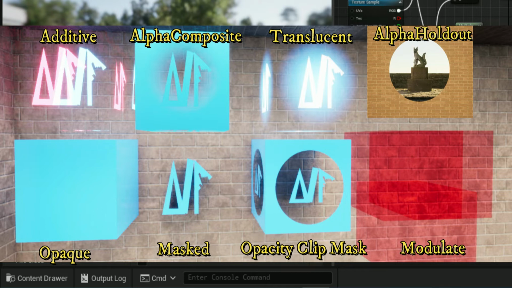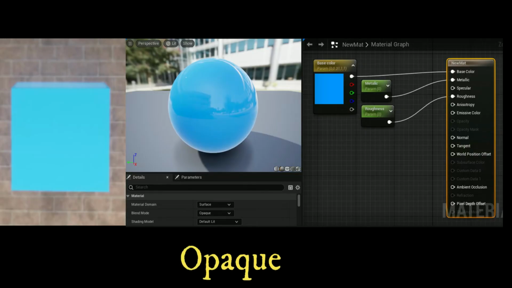Blend mode options are found in the Details panel with the rest of the base material properties. This document uses a sphere placed between the camera and a wall to demonstrate the various blend modes. By changing the blend mode on the sphere material, you can see how the object blends with the pixels behind it. The opaque blend mode is the most straightforward, and probably the one you will use most often. It defines a surface through which light neither passes nor penetrates. This is perfect for most plastics, metals, stone, and the larger percentage of other surface types.